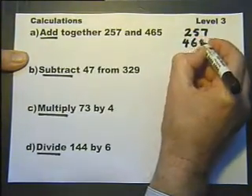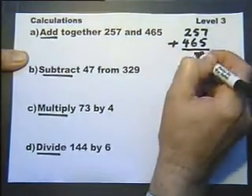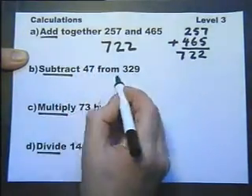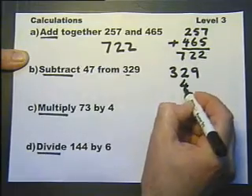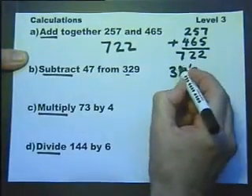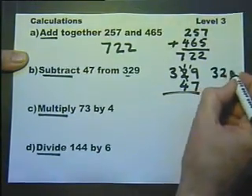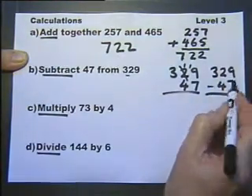When we're adding, you don't have to have the big number on top. Just remember you carry numbers carefully and there should be no problem. But when you subtract, you must have the big number on top. Most people do it by borrowing, but as long as you're happy with your way. Of course you don't have to borrow if the top number is in fact bigger than the bottom number.